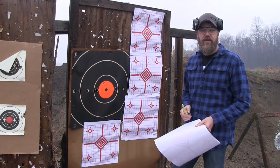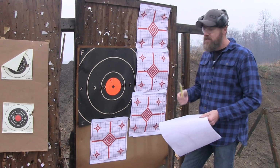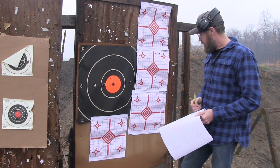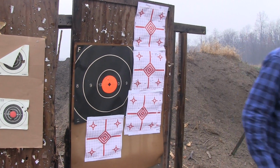And still occasionally having the occasional hiccup where the gun malfunctions. But it seems to be smoothing out a little bit. The malfunctions are becoming less and less common. But the accuracy really isn't impressing me much at all. I can get that out of AKs. So anyway, let's take one more look at the target cam camera.